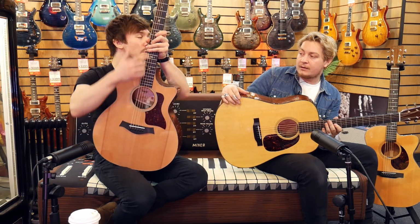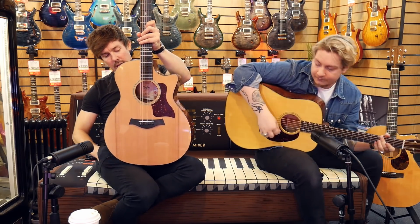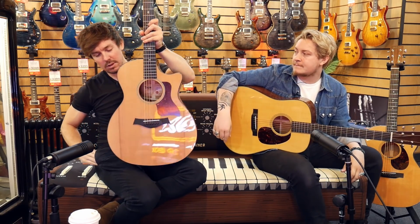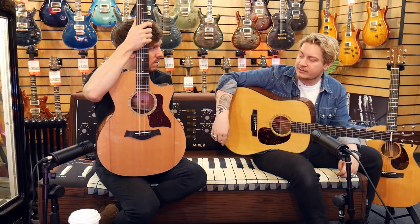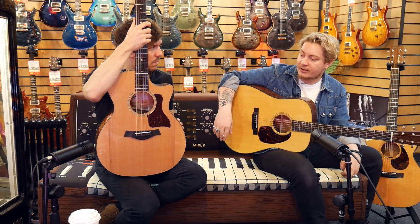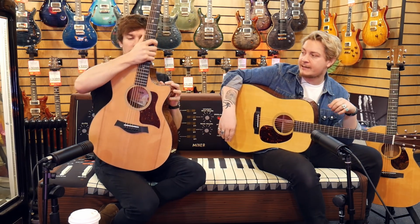Comparing it to this, I mean, you own a Martin and a Taylor, don't you? Yeah. And you're really big on acoustics at the moment. So you know a lot about this one as well? Yeah, so this is actually from the series of the guitar that I have. This is a 500 series Taylor. This is a 514CE.